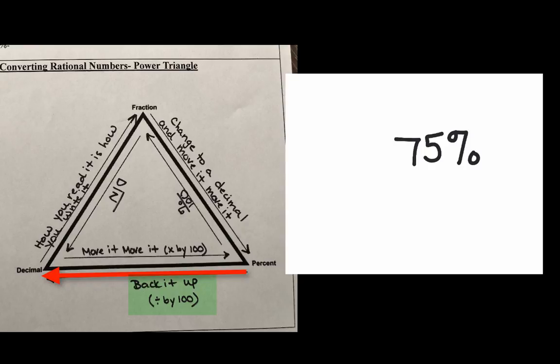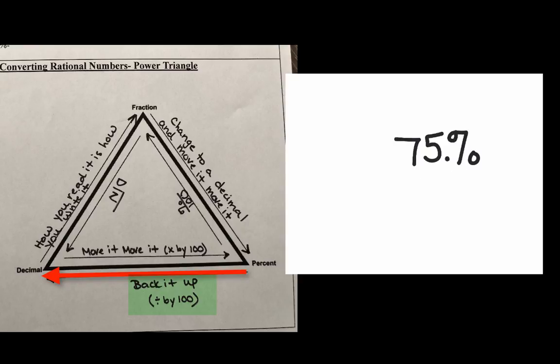And my example I'm going to show you is I have 75%. I want to change that to an equivalent decimal. So I need to back it up, back it up. Back it up is referring to the decimal point. So right now, how this problem is, the decimal point could be right there, and it wouldn't change the meaning of what you see in front of you. If I want to change this percent to a decimal, I need to get this percent symbol out of here, and that means divide by 100. So in order to get this out, I need to divide this by 100.